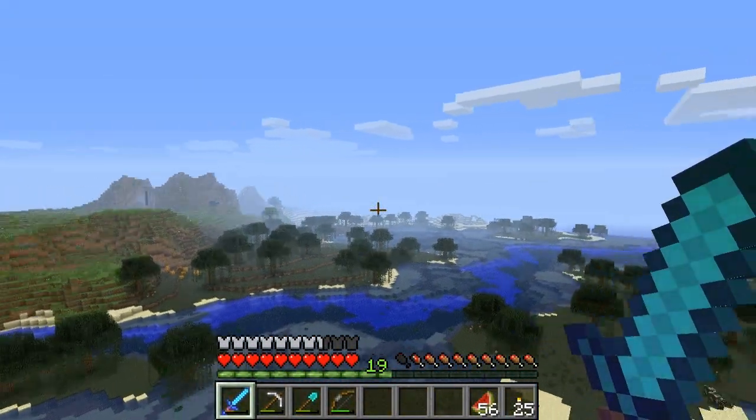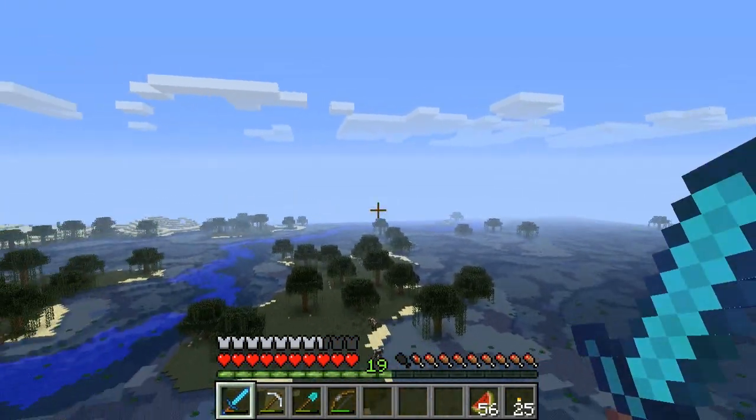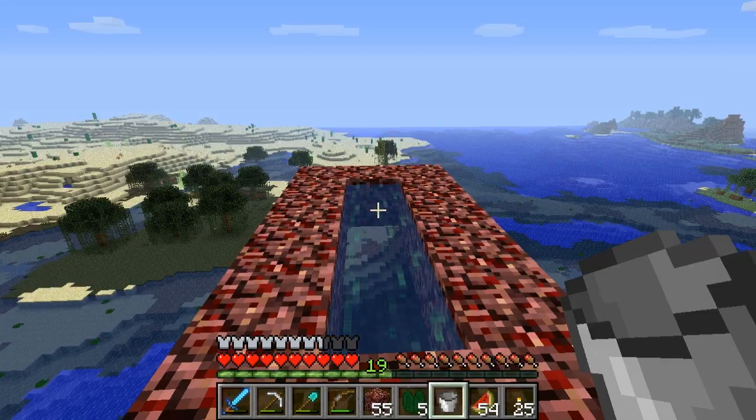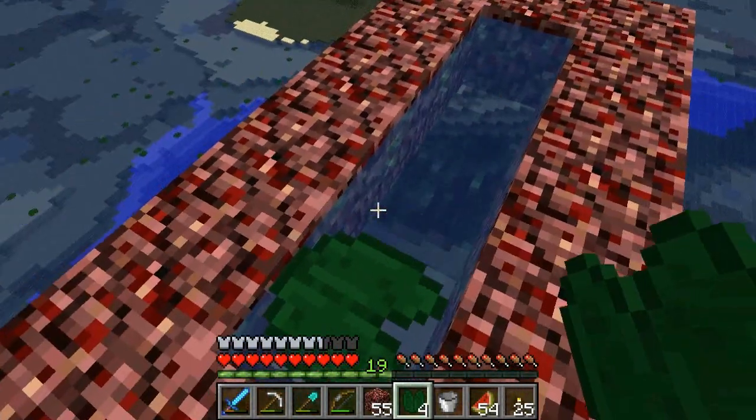Oh, it looks like we're starting to get into a desert over on the horizon over there, and so perhaps on the horizon over here, we'll finally find a different biome. In any case, I'm going to go back to building. One thing I wanted to try out with the lily pads. Yes, look at this.